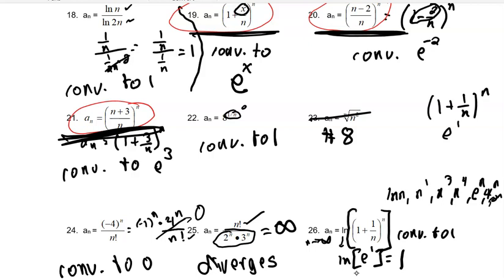Okay? So that's that. Sorry it's so long here, but this is a pretty key principle. It's the basis of pretty much everything we do for the rest of this chapter, so I didn't want to skip over this too much.